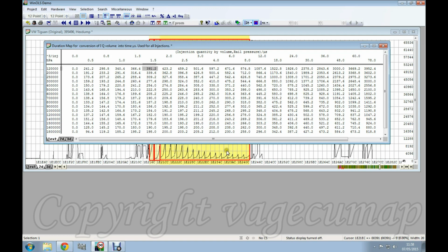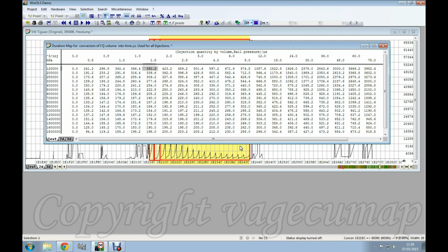So this one must be used for every different type of injection. So it doesn't matter what injection type you're using. Once you've calculated how much fuel you want to inject, you simply go and look it up on this map. Now, we've already seen that there is a torque map. In other words, we've got the driver's wish map that gives us a value in torque, and then we've got a torque to IQ conversion map, which will turn the injection quantity required, as in a torque value, into an amount of fuel in milligrams.